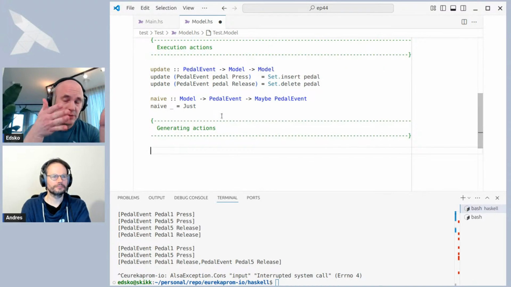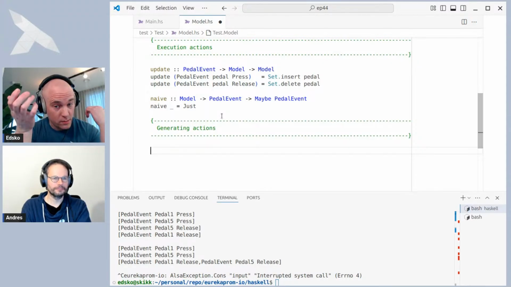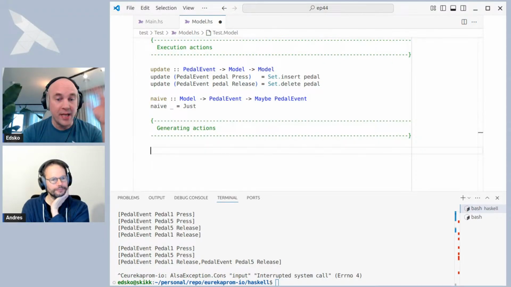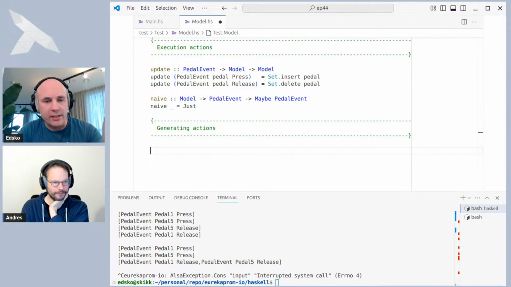Remember, we have a set of actions that we're going to execute against the system. For each action, we have an expected response, right? That's what our naive model tells us, and we're going to compare those responses. Now, the last thing that we need to do is generate actions, right? And the actions that we generate may depend on the current state of the system, right? You could imagine that I can only update a row in a table in a database if I first create a table or something like this, right?